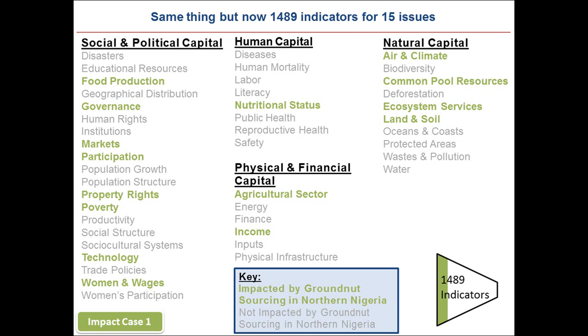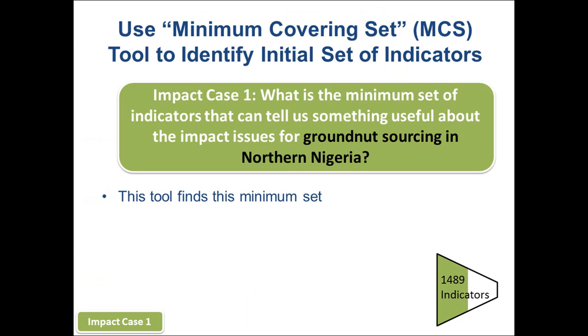You can see how, even in that simple case, you have a complex system. How much more difficult this selection process becomes when the number of issues and indicators rises. So to assist in this selection process and to help us find the minimum set of indicators that one may need, our team has developed a tool that identifies the smallest set of indicators required to provide information about a given set of issues. This tool uses an algorithm that solves the well-known mathematical problem called the minimum covering set problem.